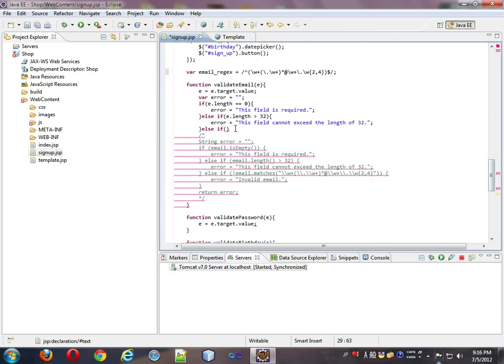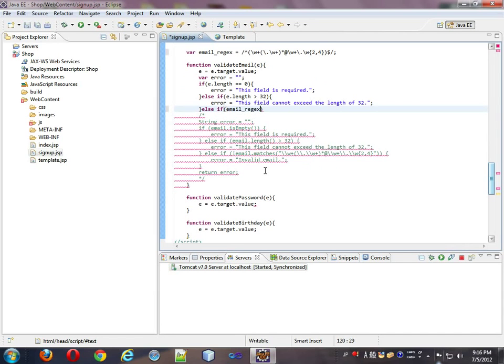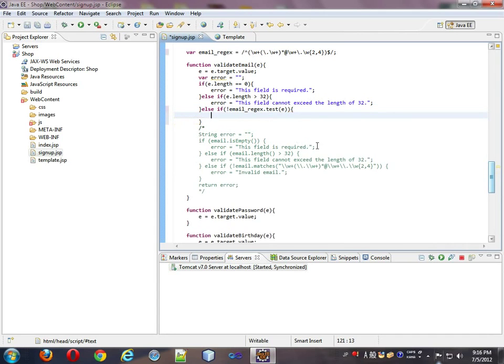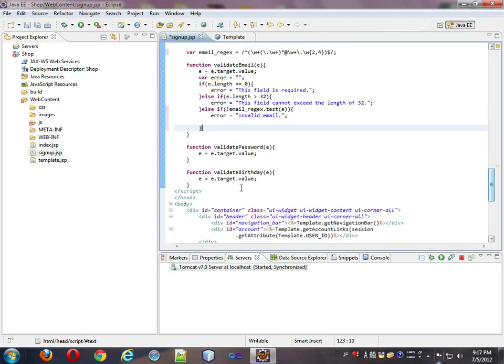Come back down to here, we have this else if, where we just take the email regex, put that in the wrong spot, test e, and if it fails the test, then the error will be invalid email, and that will be everything we really have to do to validate.